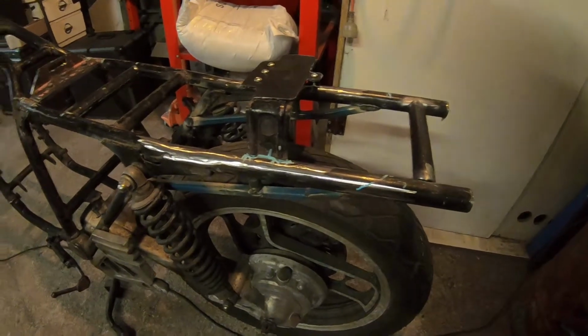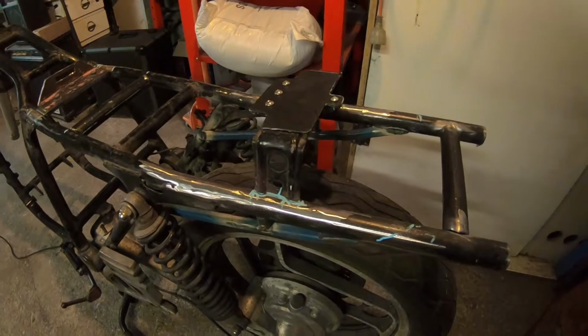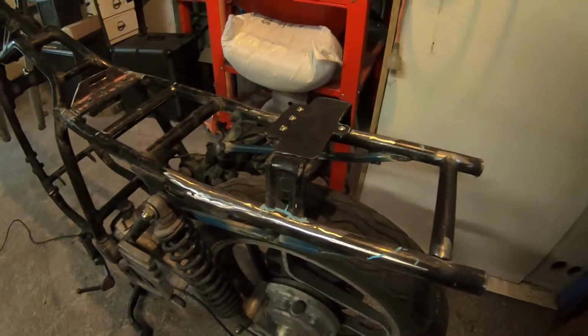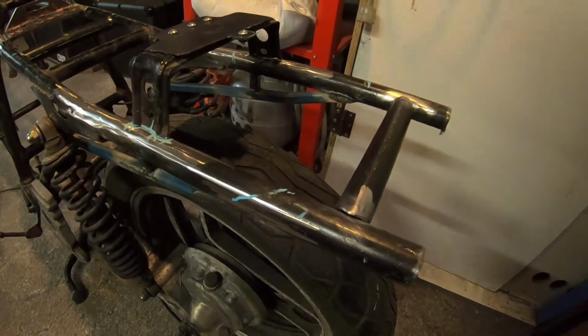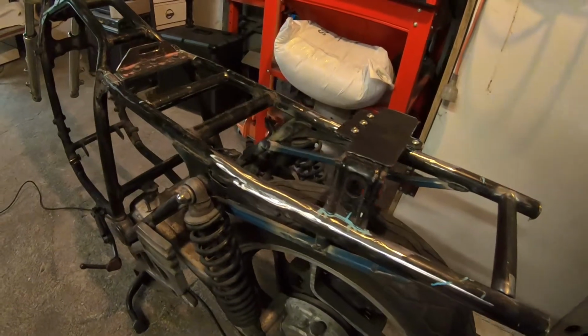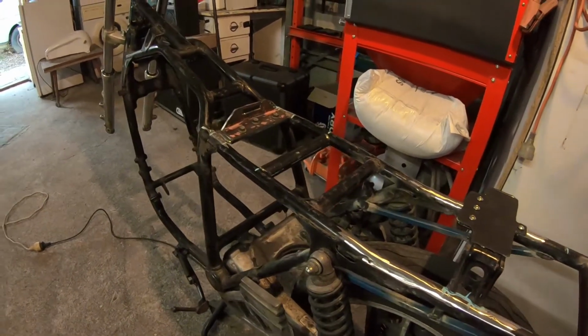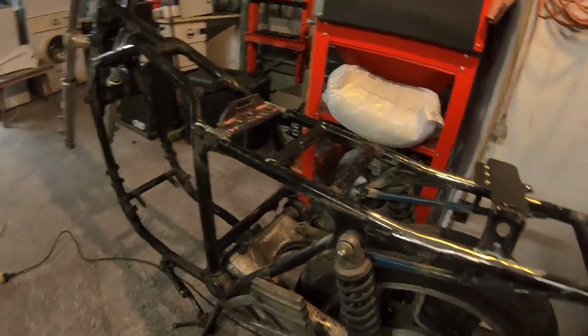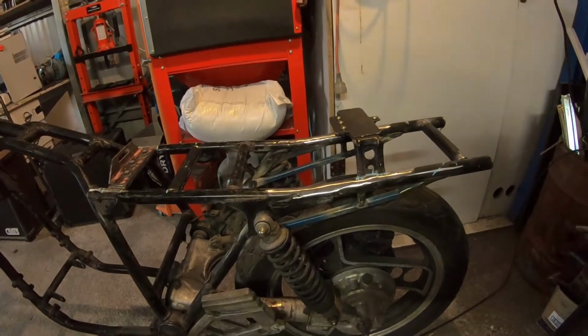Yeah, that's about it for the last couple of days. It's more thought than actual actions, but yeah, it takes time. It takes a little bit of brain exercise, which is good. I need as much brain exercise as I can get. So that's progress there at the moment.